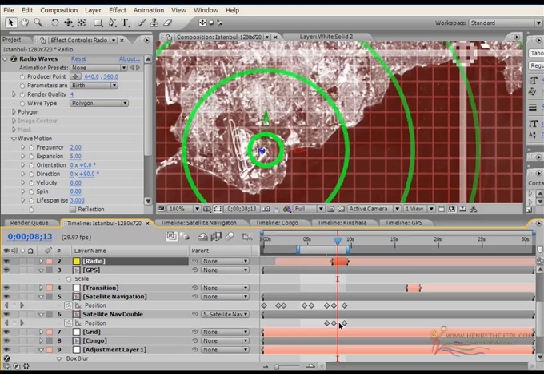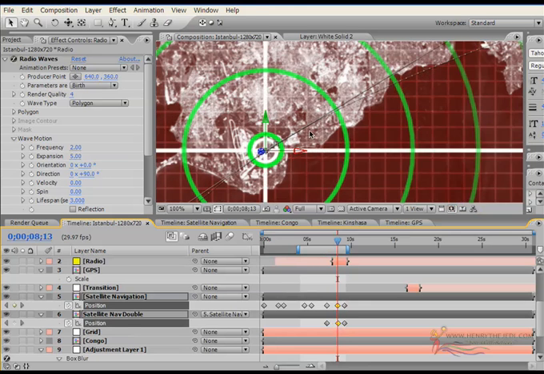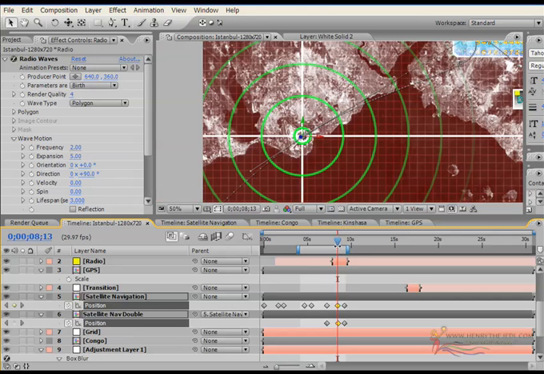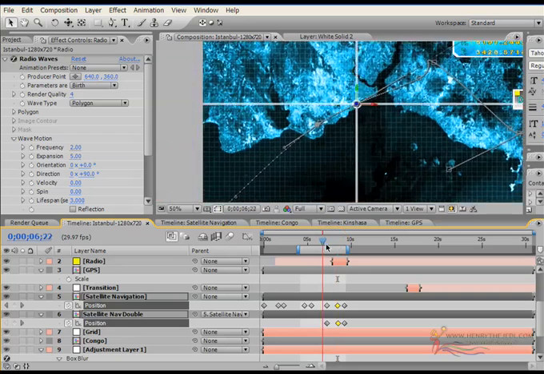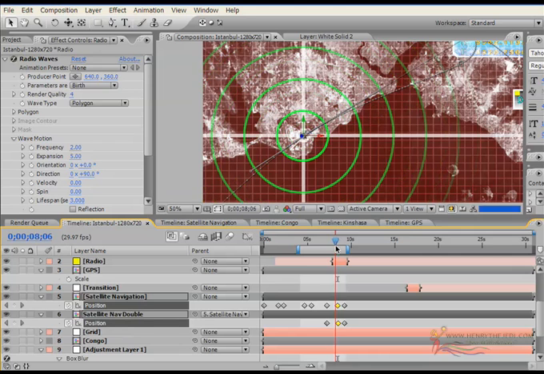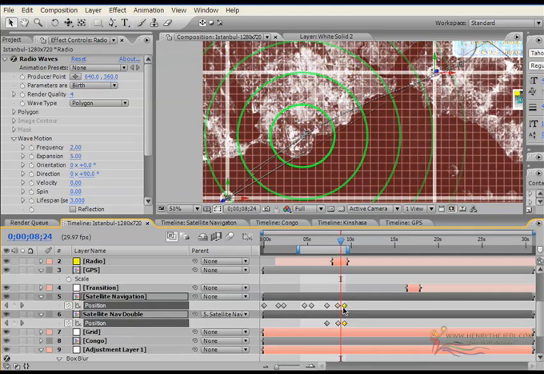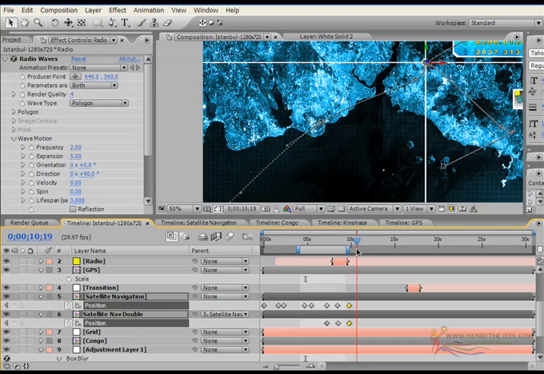The radios go off. For the radios to go off, again, we need to select our 2 keyframes there, move them a bit ahead of time, so that the radios go off whilst the layer, or the point of focus, is still there. So basically it comes like this, finds its point, radio goes off, and then it's played. Okay, that's the kind of thing we want to see. So let's preview this once more. Maybe this time we got it right.